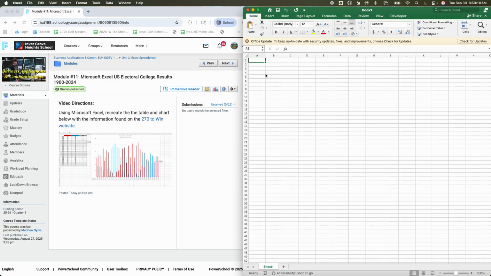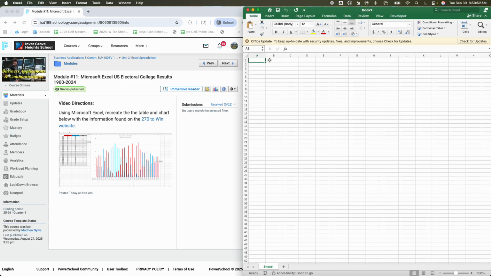I just want to cover some basics with you. Every column has a letter. Every row has a number. We combine the columns at the top with the rows on the side to pick out specific cells. So this first one here in column A, row 1, is cell A1. Second column, row 1, B1. Second column, row 2, B2, and so on and so forth. So if you hear me say a number and a letter, we are not playing bingo. I am calling out the coordinates that you need to click on in the spreadsheet to do this correctly.